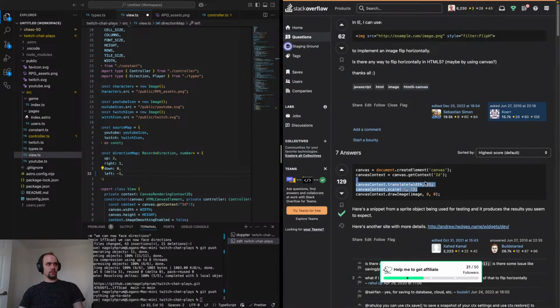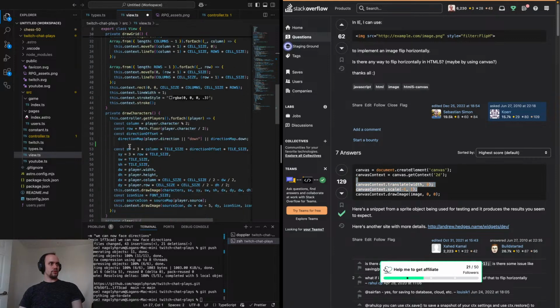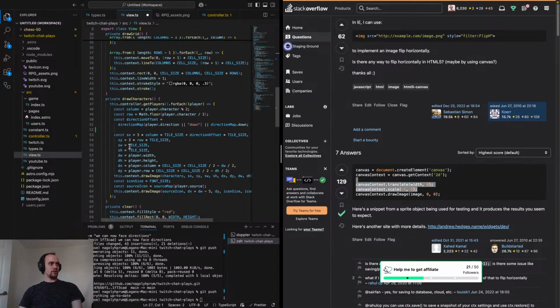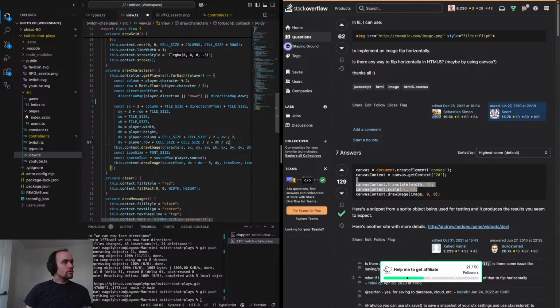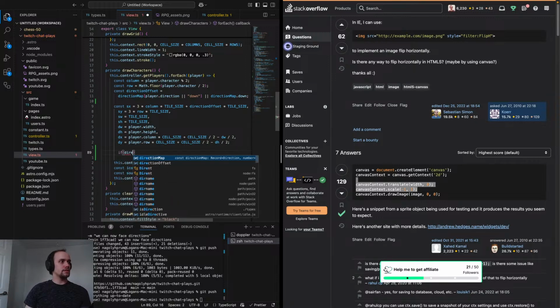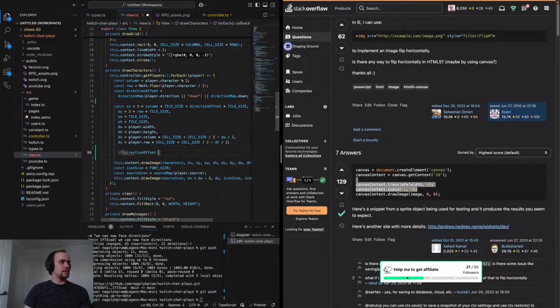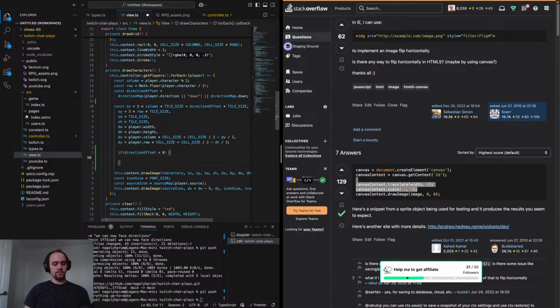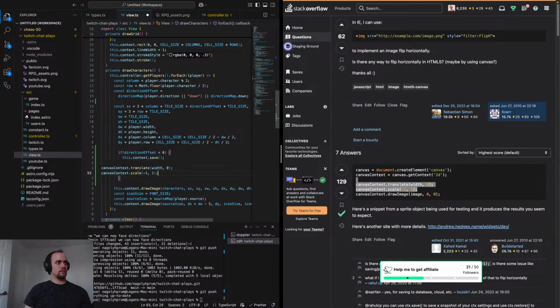And we're going to go to the draw character. Right before we draw image, we're going to see if direction offset is less than 0, then we're going to call this.context.save. And then we're going to do these two things, CID DW.